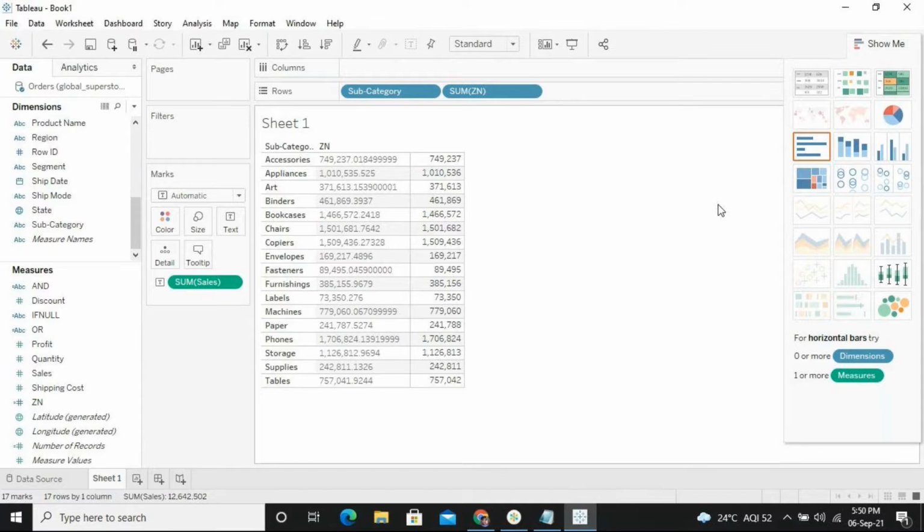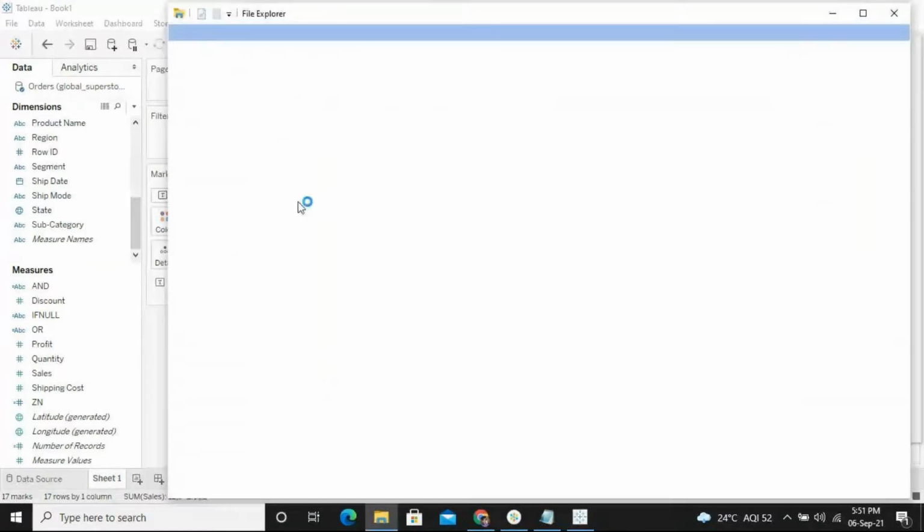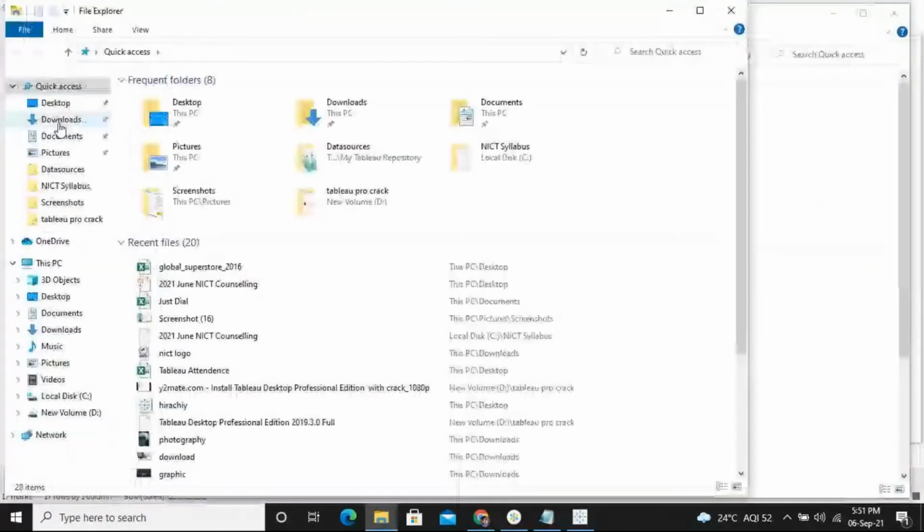Clear? For these ZN functions, I'll give you different data which supports all the criteria. I have one more data set, because some formulas will work for this data and some formulas will work for the other data. Let me confirm that I have all the data in this place.